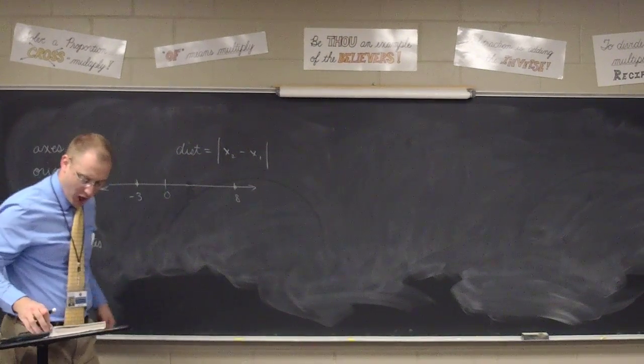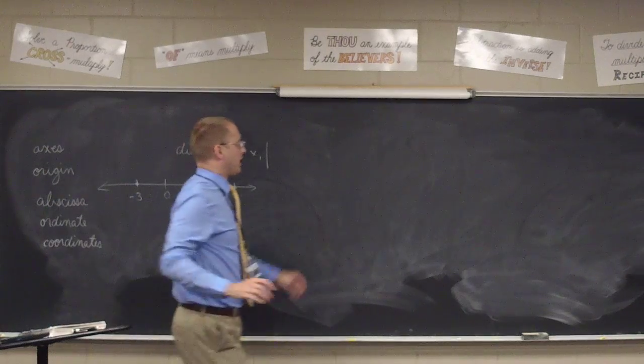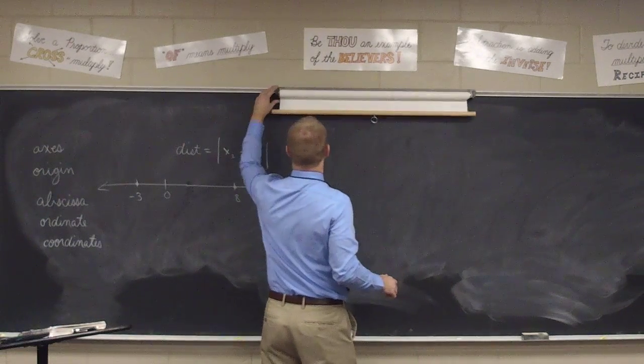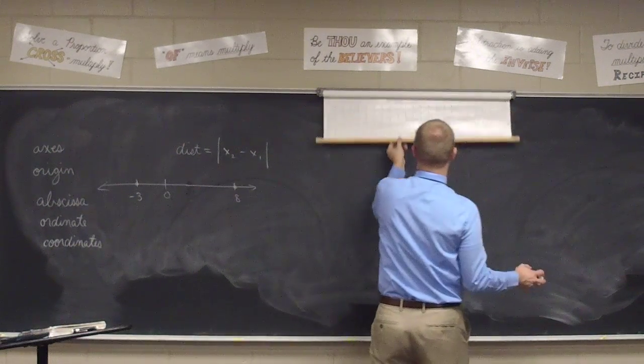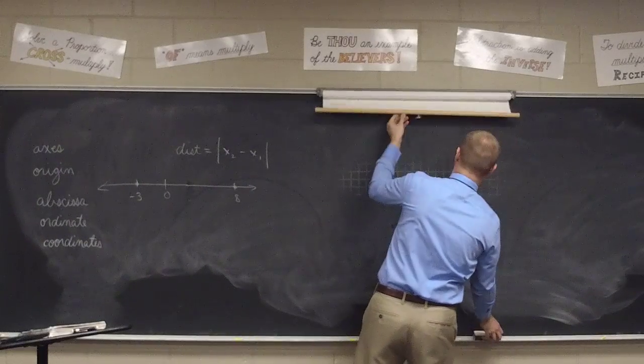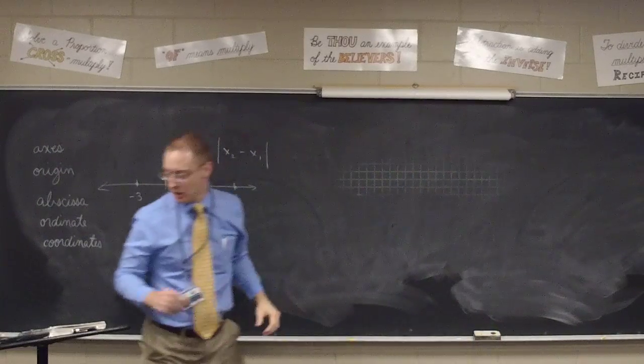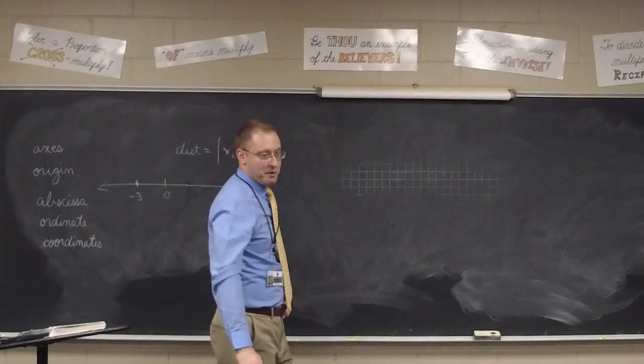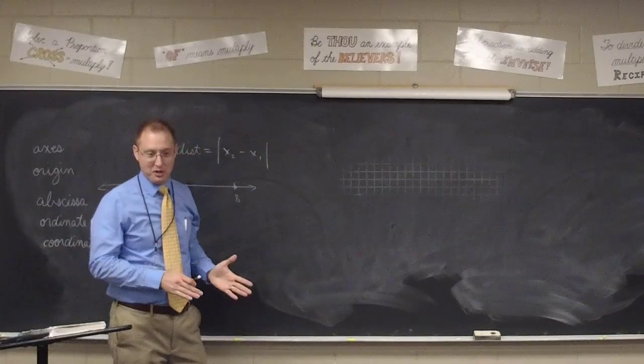Number one, it says draw a number line. So go and get your graph paper out. I'm only going to need a number line, so I'm just going to make a little bit of something here on the graph paper that I told you yesterday to make sure you brought with you today.